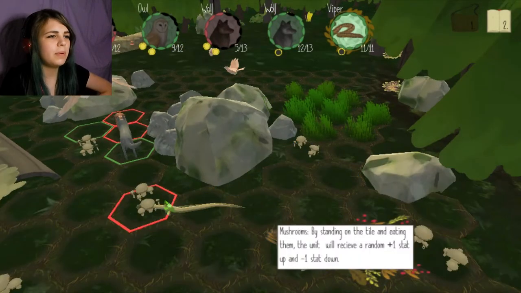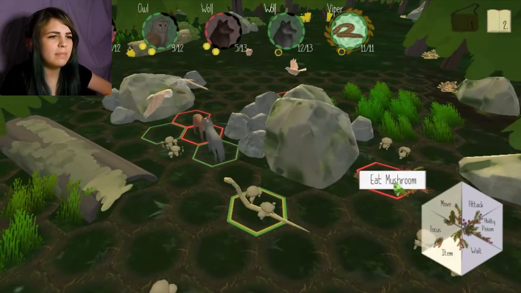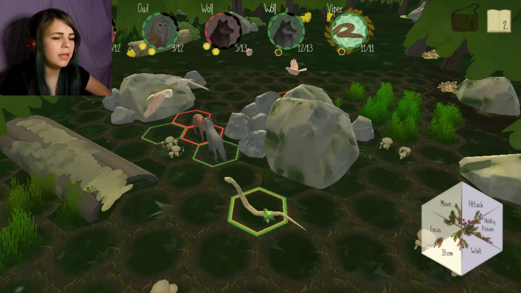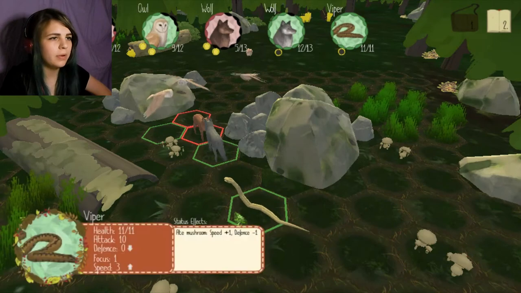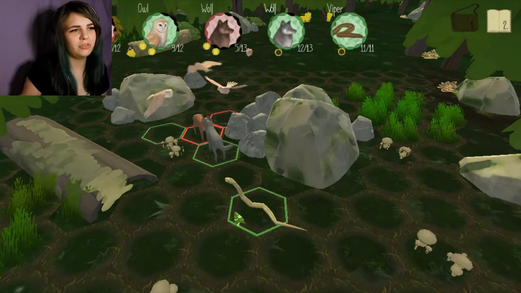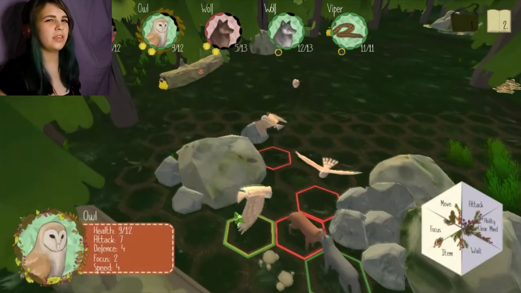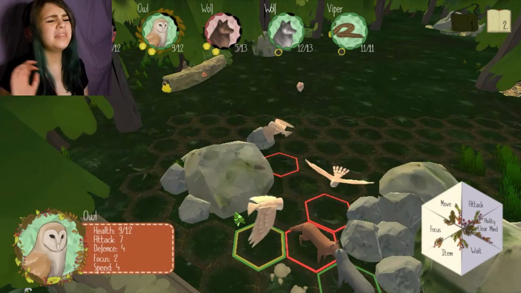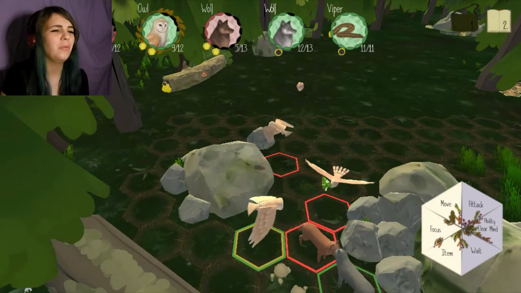I guess we're gonna have Viper move in to the rest of the battle. Eat mushroom? Sure. Awesome! But down something else. Well, crap. Okay, it is a weird mushroom. You're not supposed to really eat those weird mushrooms. Also, I don't think snakes eat mushrooms. No, snakes don't eat mushrooms. That's just not how that works.